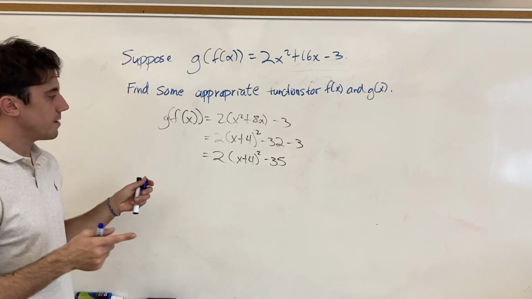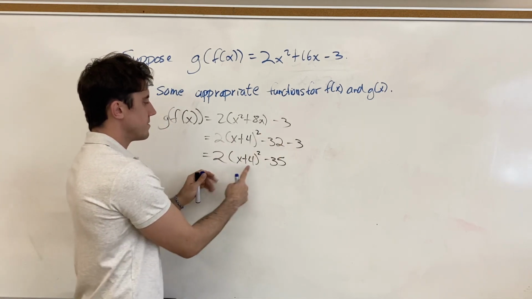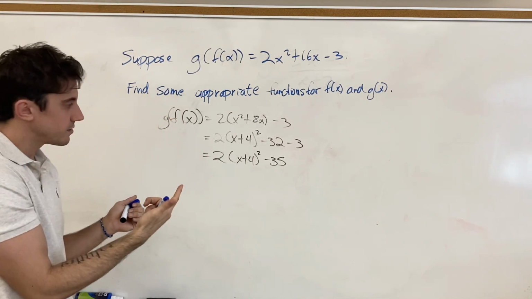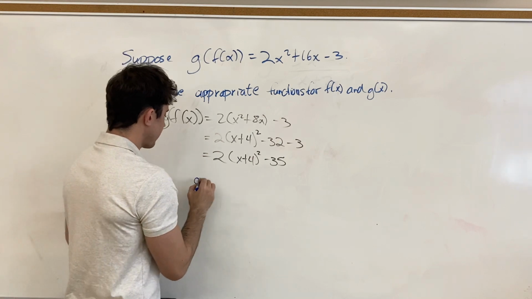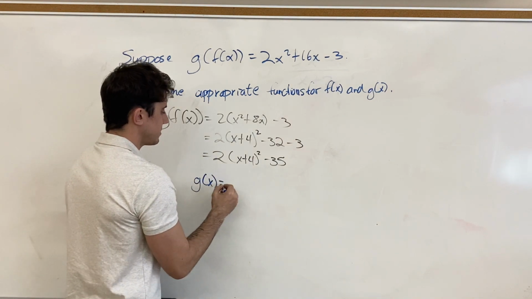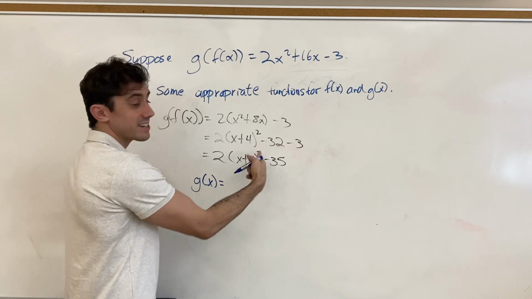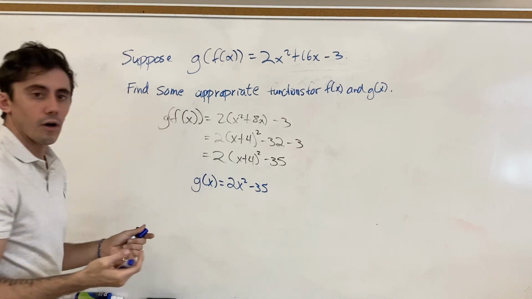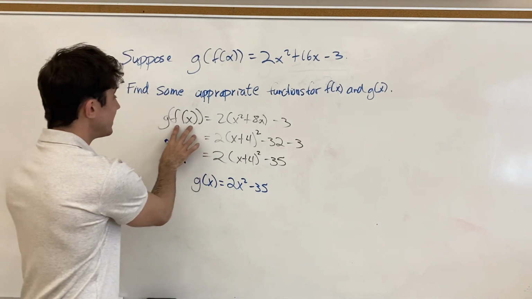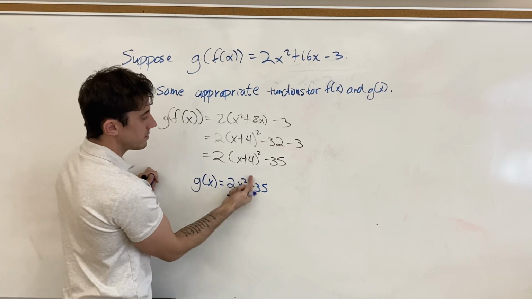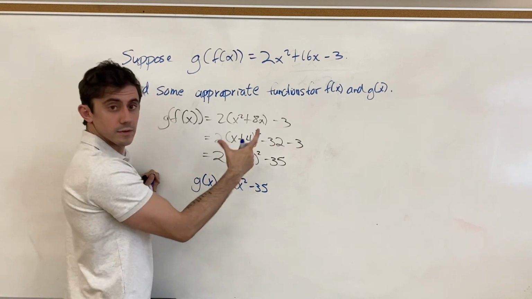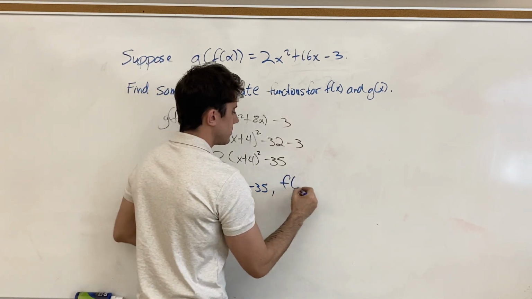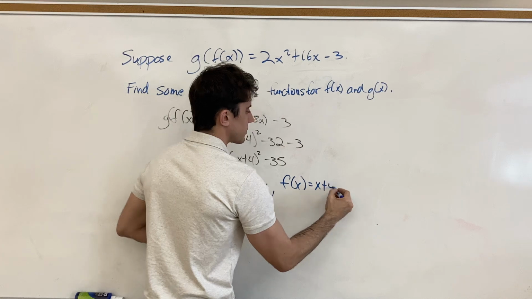Okay. Now the reason why this might have been a hunch for you is because now we can kind of imagine plugging in something inside the bracket. So at this stage, if that's g of f of x, right, then we could write g of x as 2, let's say x squared minus 35. And then all we would need to have for the function inside of f of x would be to change the x to x plus 4, all squared. And so we could have f of x be equal simply to x plus 4, right?